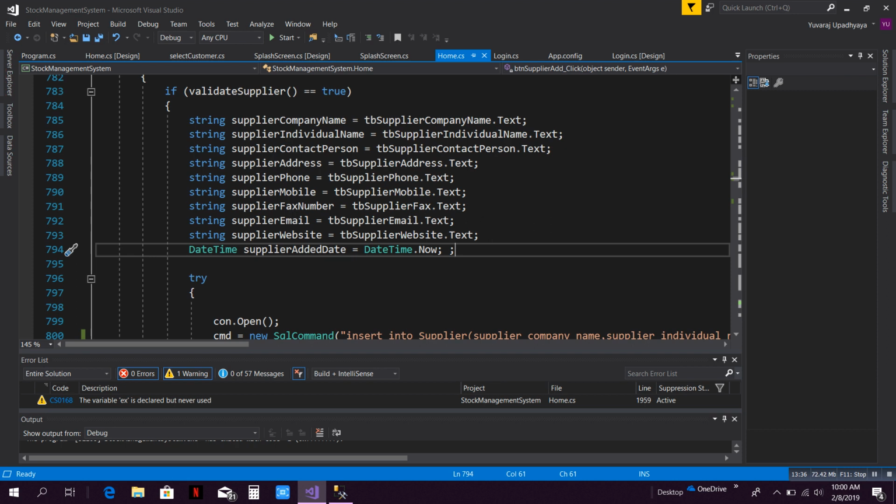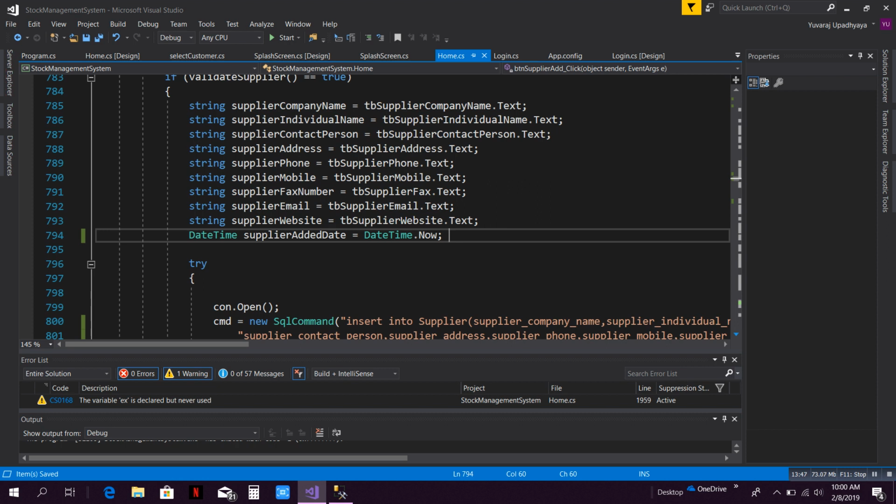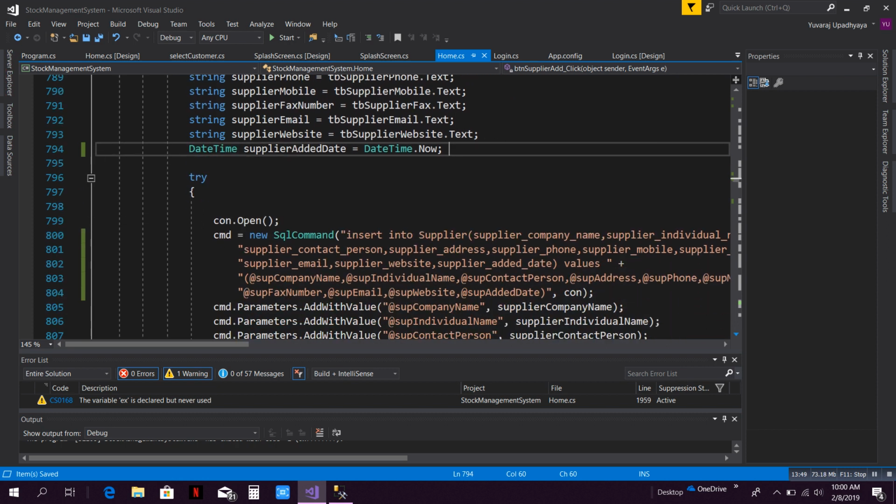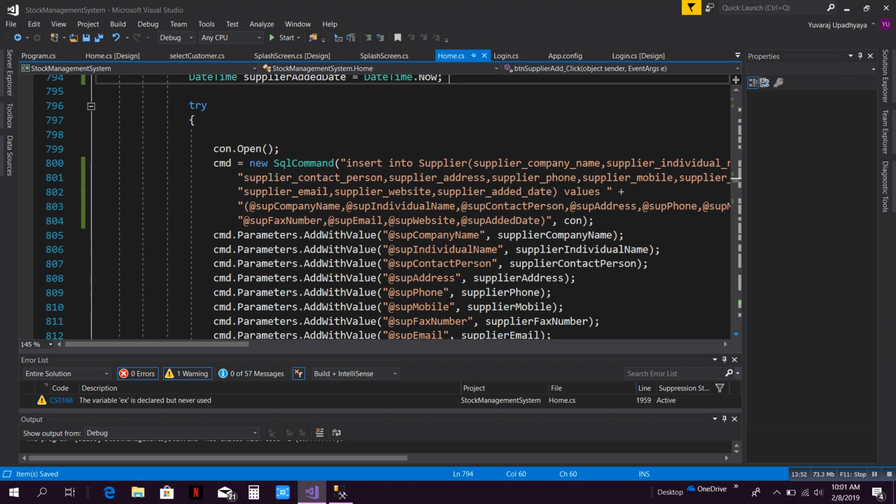At that time, DateTime.Now will take the current time. And then after assigning those variables, let's move on to adding.